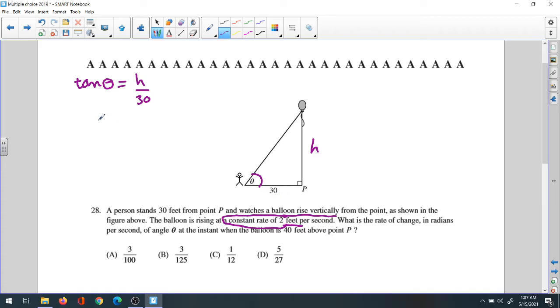This is the initial information that we need. Then, once we need to find the related rates, the rate of change of the height and the change of the angle, we have to start right away to find the derivative. So the derivative of tangent is secant squared of theta. Implicitly, we have to go inside and find d-theta with respect to time. This equals 1 over 30 times dh with respect to time.